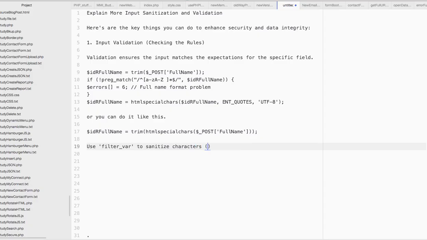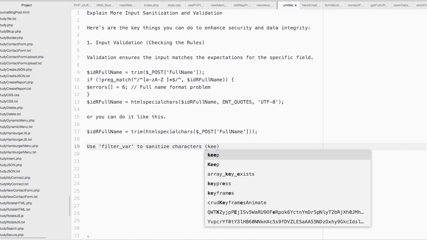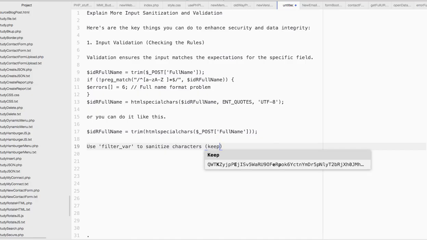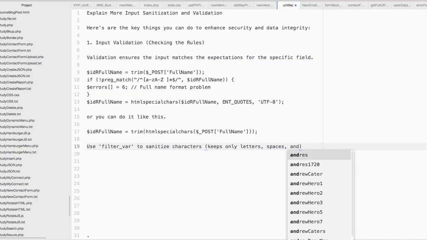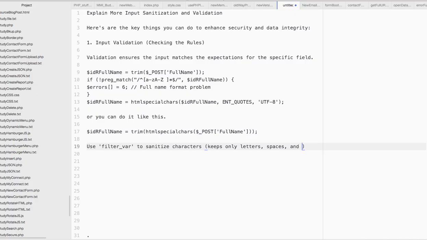It keeps only letters. You can keep the spaces, and of course you can keep hyphens. I can keep an ampersand if I wanted to. But let's just keep it like that, right?